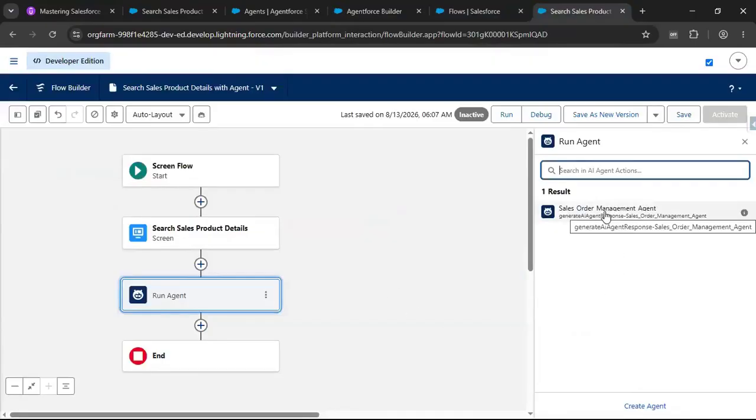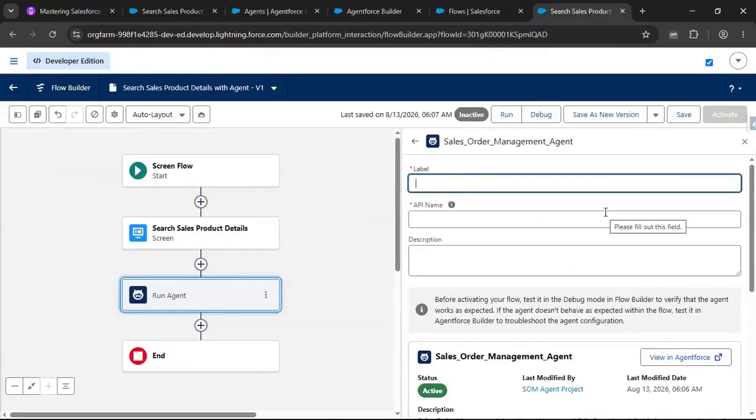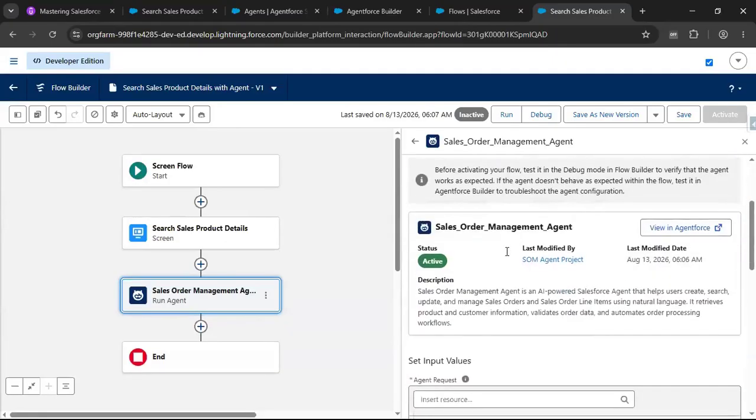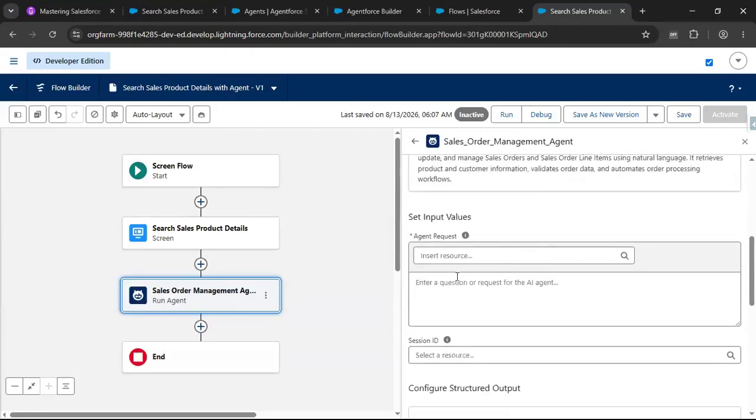Let's select our agent. Whichever agent you want, you can select that particular agent only. Now here we have to give the label, sales order management agent. Now here we can pass our request to the agent.